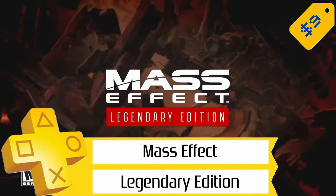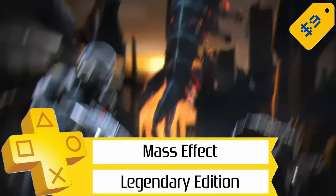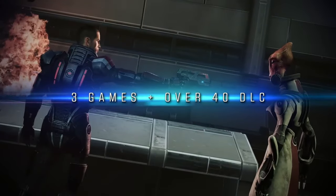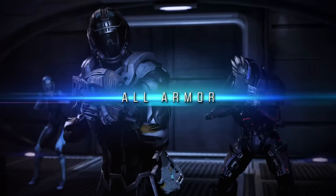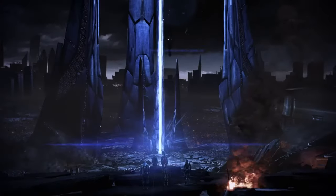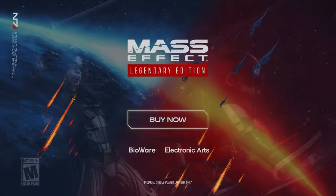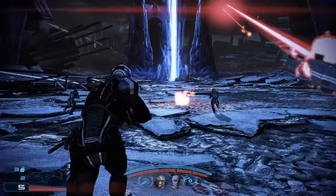Next up, we've got the Mass Effect Legendary Edition for just $9, so 85% off. This is an insane deal — you get Mass Effect 1, one of the greatest games of all time, Mass Effect 2, and Mass Effect 3, plus all the DLC for each game included. Trophy-wise, they all have their own platinums, they're all super doable, and you should absolutely go for them in at least the first and second games. They're a total blast to go back through. Let me know in the comments who your romance of choice is — I'm Team Tali for life. Fight me.